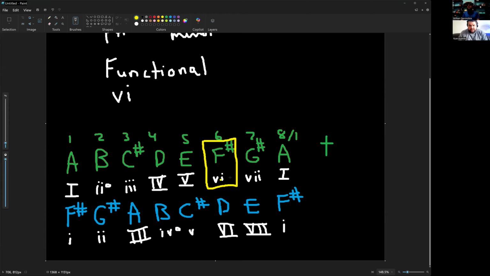Because it wasn't the root chord. Yeah, it's the 6th degree up. So if we're in the key of A, therefore it'll be the 6 here. And if you're in the key of F, then because it's the first one, it'll be the 1 here. But then this to me overcomplicates it.